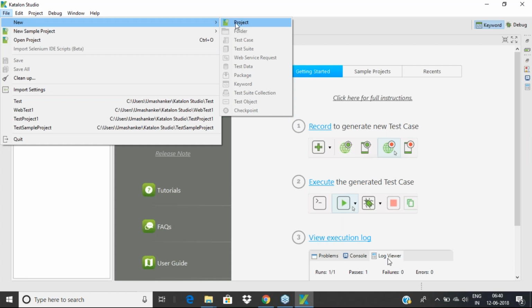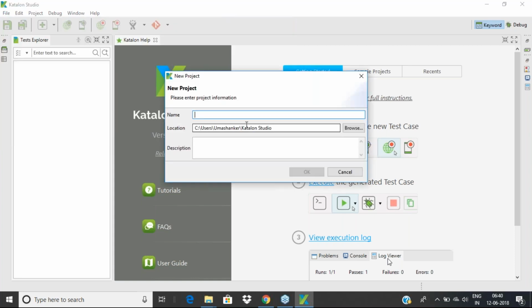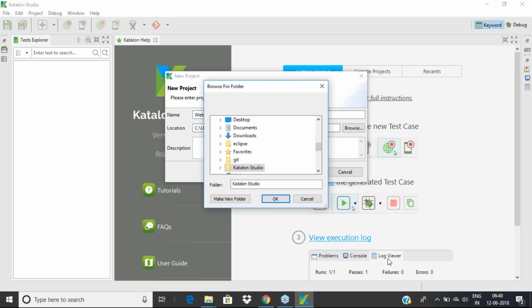Suppose I just want to create a new project. Just go ahead and say new project, and here is a name that you can give it, maybe like web test project 1, and you can change this location, which by default is pointing to the Katalon Studio.